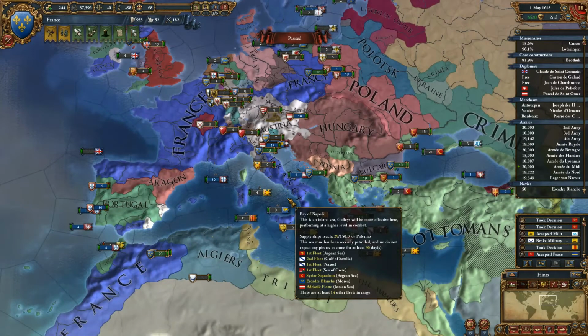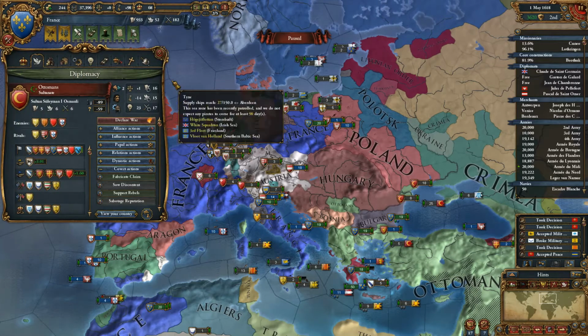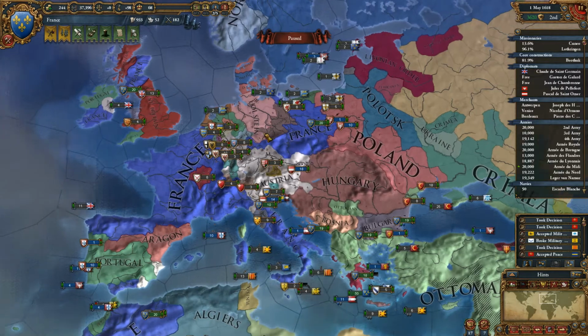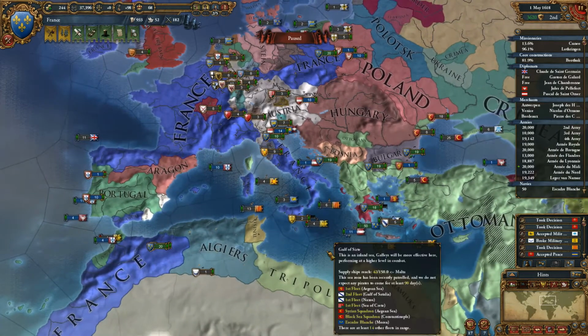I'll probably change my opinion later, but for now we'll have to regrow manpower, regrow our treasury, and once we have, we'll most likely go after Ulm or anyone else whom we have a Revolutionary War casus belli on to test that one out. But we'll probably do that next time, so thank you for watching.